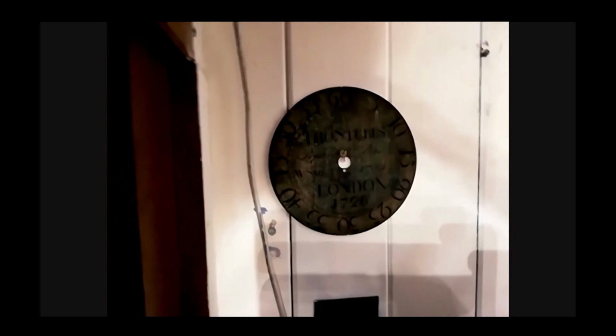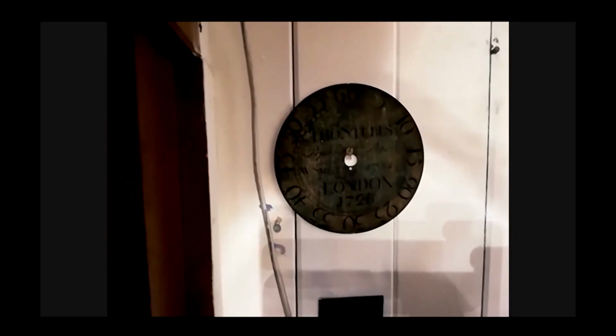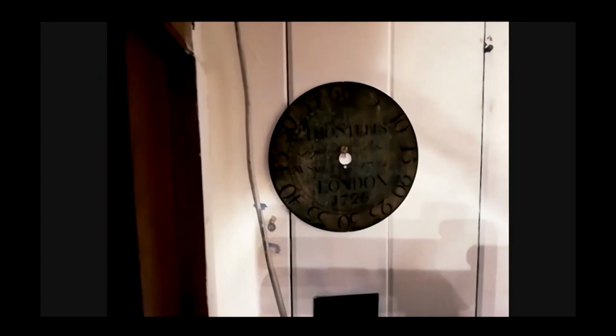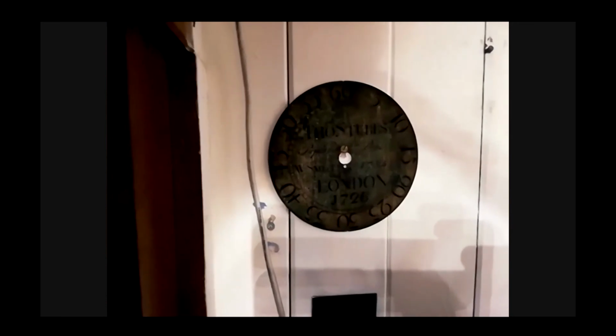I don't know what happened to it, except for one thing, which is this. I don't know whether you can see that. It's basically the second hand or minute hand dial from inside the clock. Thomas Stubbs of London, 1726. It's funny how something can just disappear without trace.